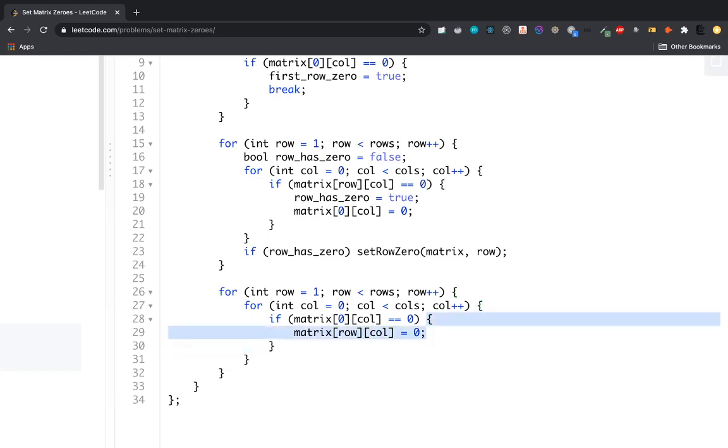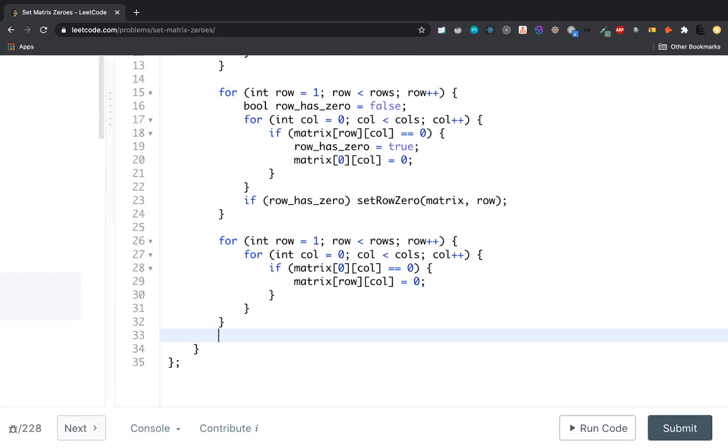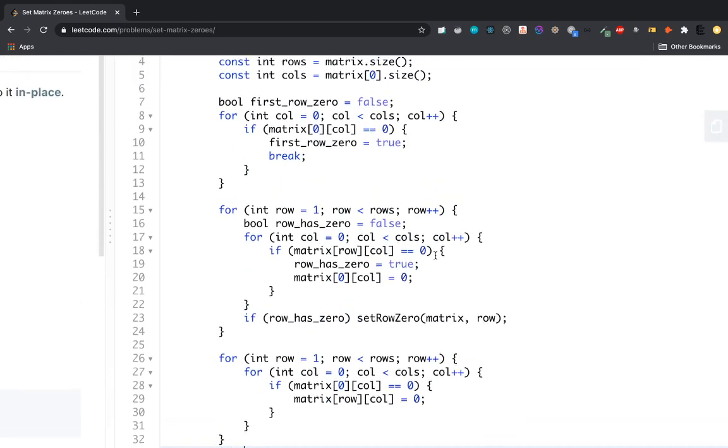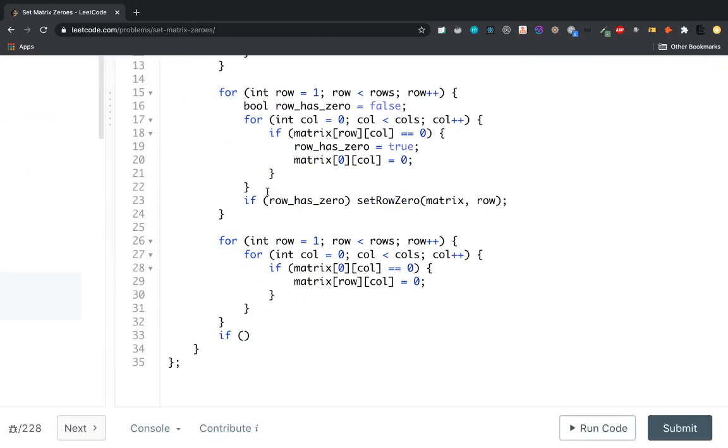And we would do this, and then at the very end what we have to do is if our first row is 0, it should be 0, then we say set row 0 matrix and 0.